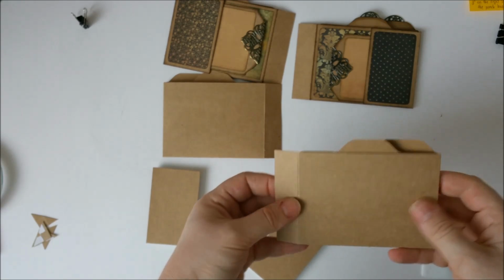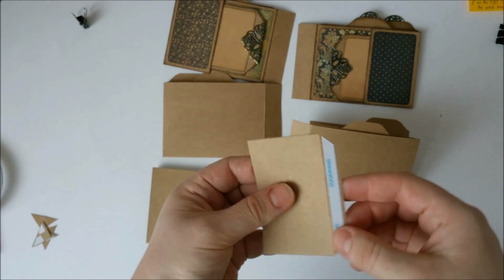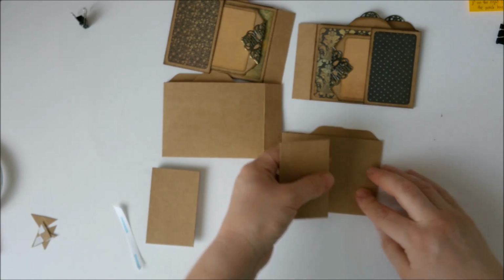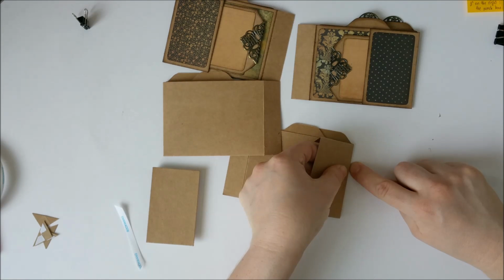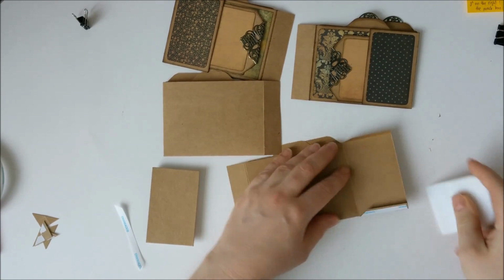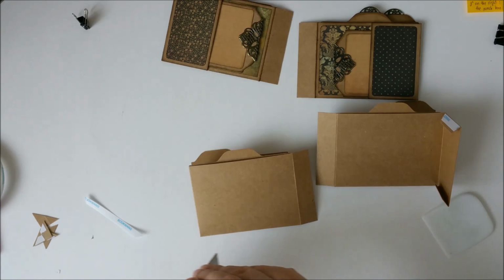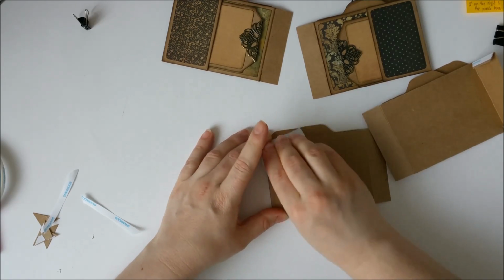Now I will be gluing these down, but I will not be gluing the sides, but only the bottom part. And this is in order to be able to attach the pattern paper to this area here. Okay, so I will be aligning it with the edge of the page. And once it's all aligned, I will be sticking it down. I will leave these side flaps free now, not be gluing them down. We will do that in a moment. And the same thing here. Okay, in the following way.